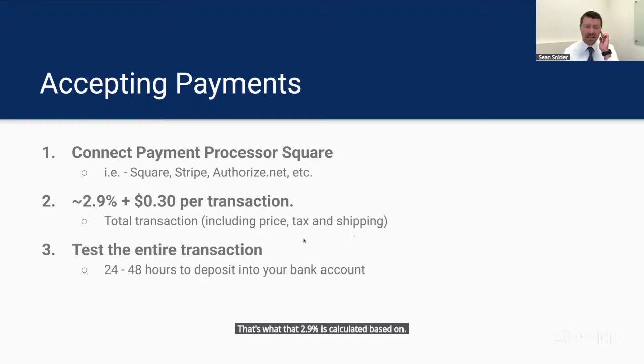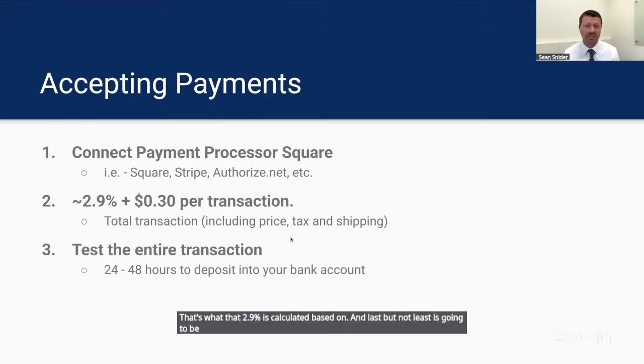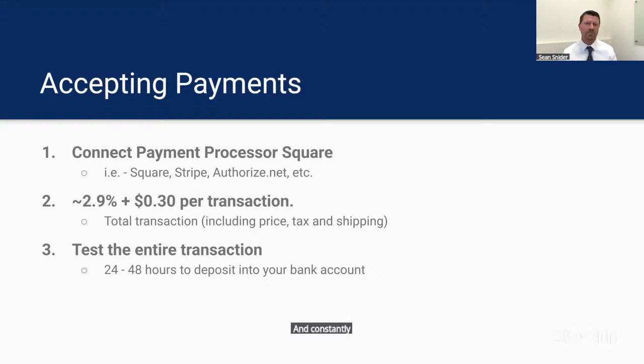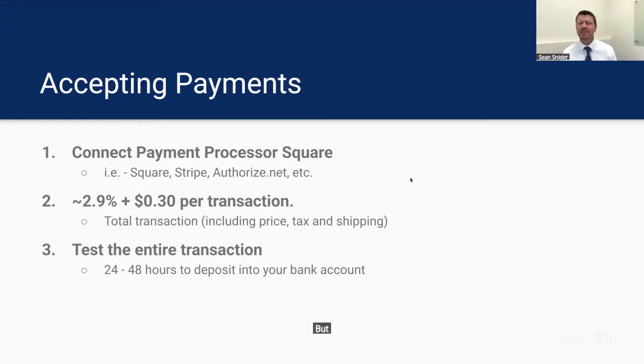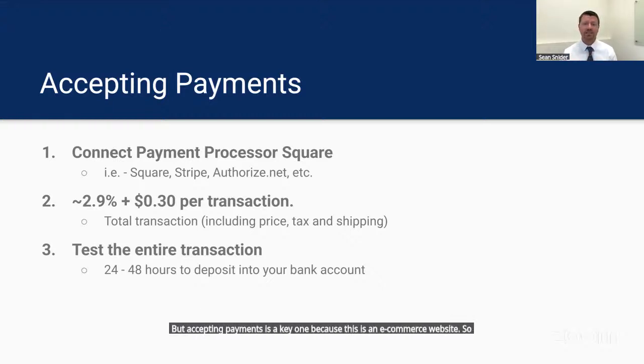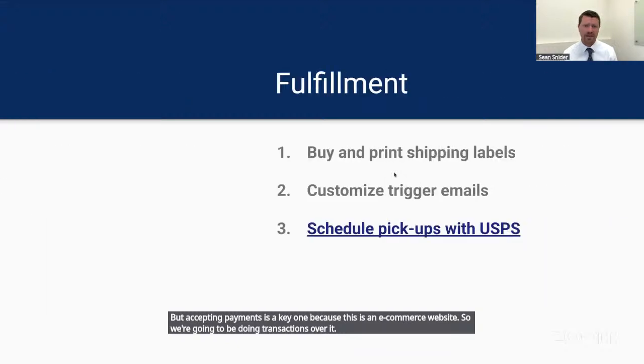And last but not least is going to be to test the whole transaction. Don't go live and start marketing until you've really worked out the kinks with your friends, your family, and others, and constantly have feedback loops in place to be able to gauge customer satisfaction. So you can see, is there a problem with my checkout process? But accepting payments is a key one because this is an e-commerce website. So we're going to be doing transactions over it or through the website. And we're going to need a payment processor.